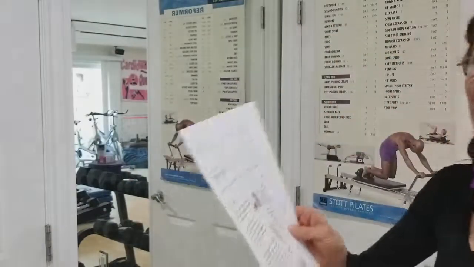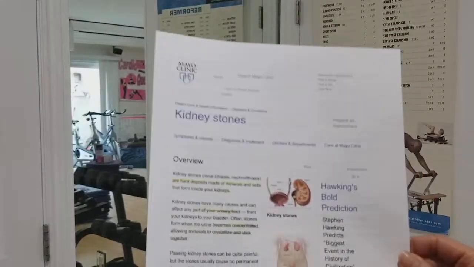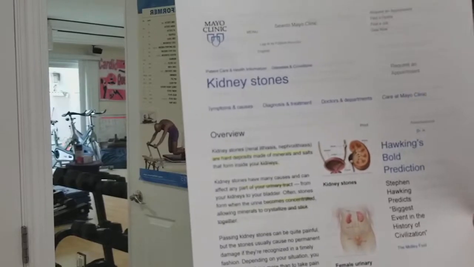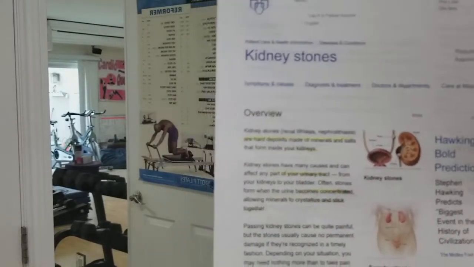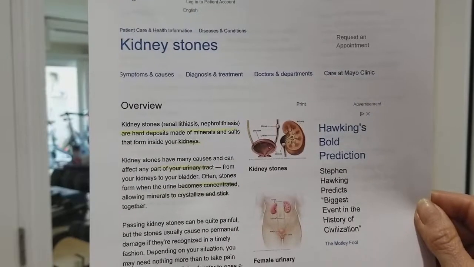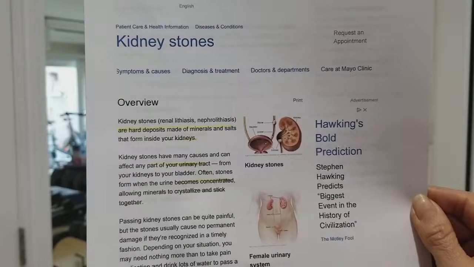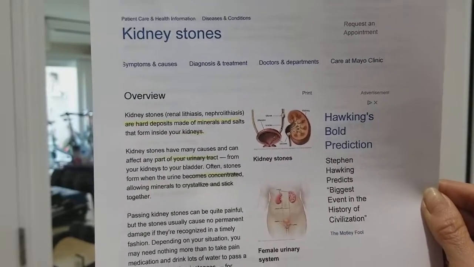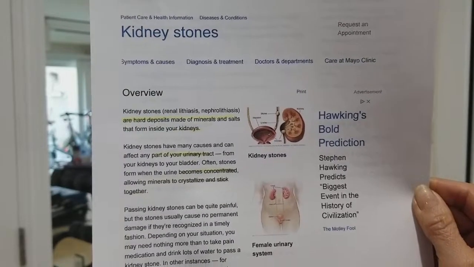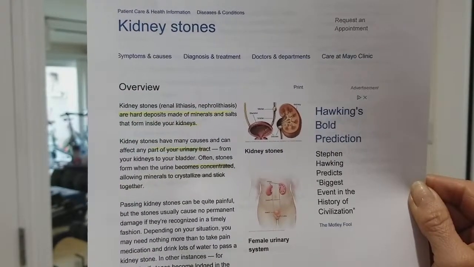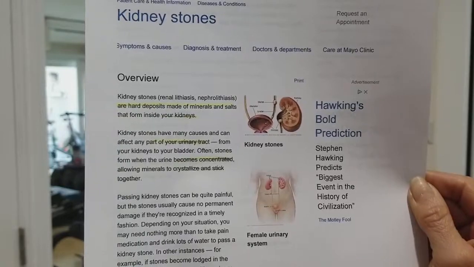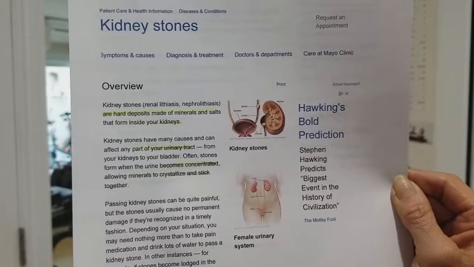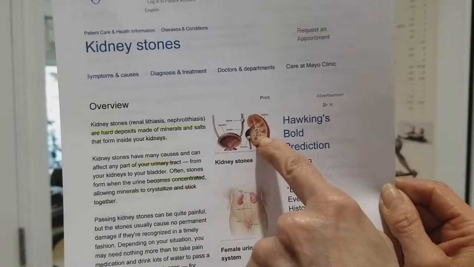Here we go. What is an overview of kidney stones? This is from the Mayo Clinic, by the way. Okay, so as you can see here, they're deposits of minerals and salts. Remember last week we talked about pH. If your pH is too acidic, then your body will steal calcium phosphate from your skeletal system, and the byproducts that will be left over will be calcium. Your kidneys have to clear it out, and they become stones.